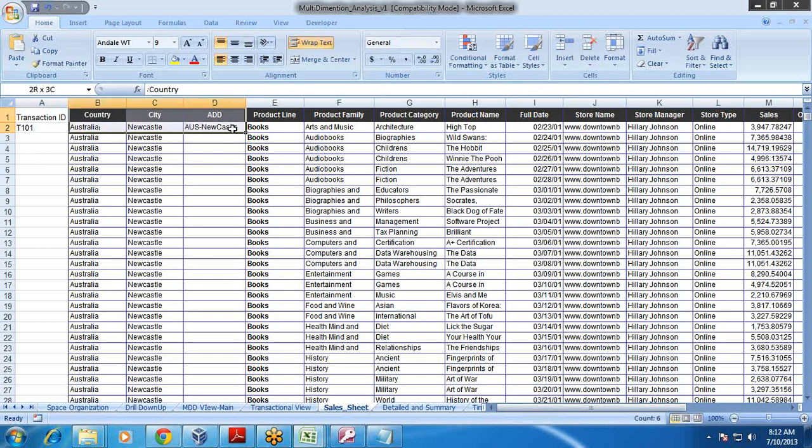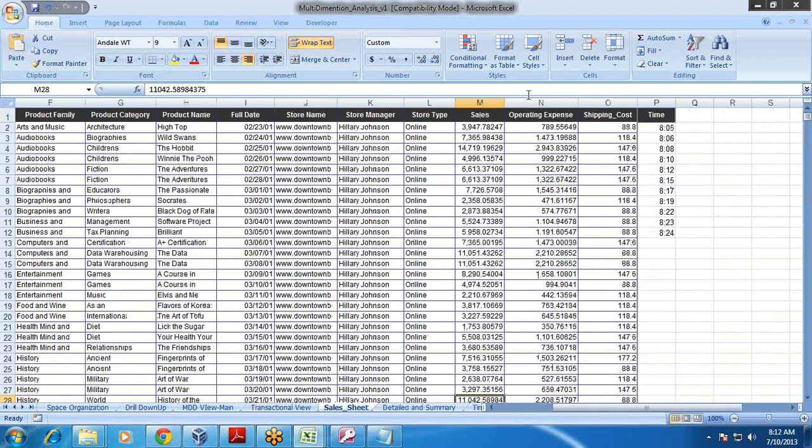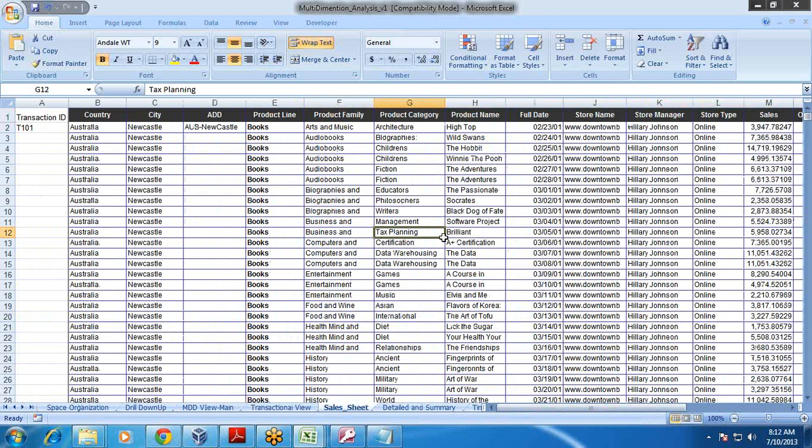We have geographical unit information, the product information, which product, which date, what was the store name, store type, what was the sales amount, what was the operating cost, and various other details. So in simple words, when you, as a customer, walk into the shop and buy something, that is one transaction. So in your relational database, data is recorded in terms of transactions.